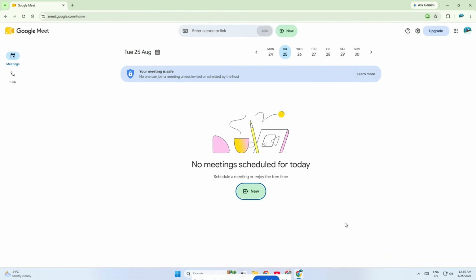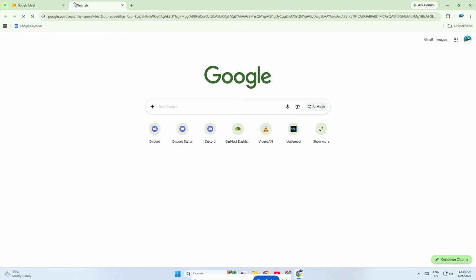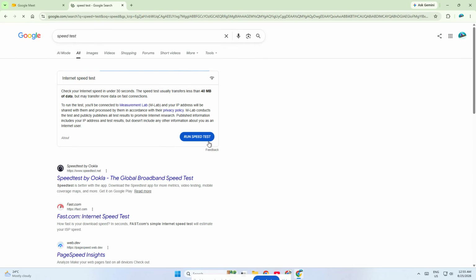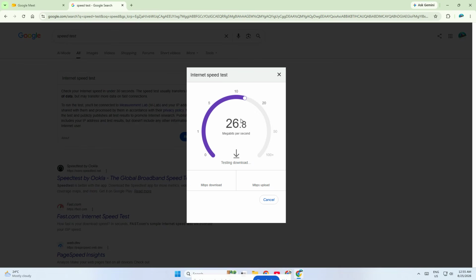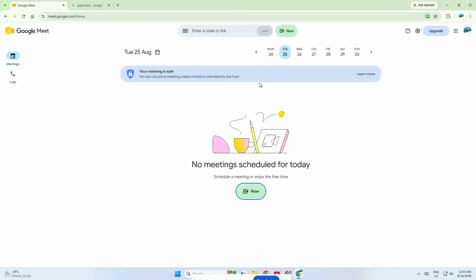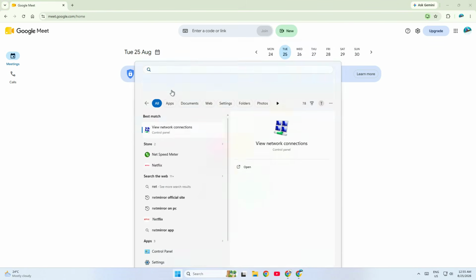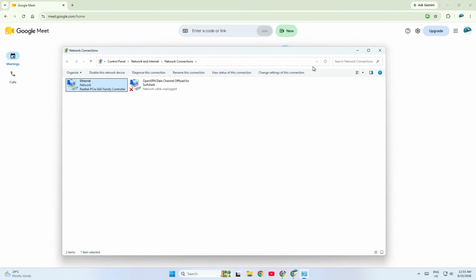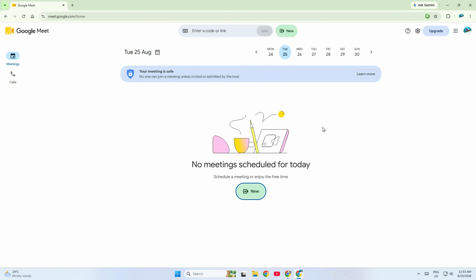First, let's check your internet connection. A weak or unstable connection is one of the most common reasons Google Meet throws an error message. Try opening another website or app to see if the internet is working properly. If your connection feels slow, restart your Wi-Fi router or switch to a different network if possible. You can also try turning Wi-Fi off and back on again, or using mobile data temporarily just to test whether the problem is your network. If Google Meet works on another connection, then you know the issue is with your internet, not the app itself.